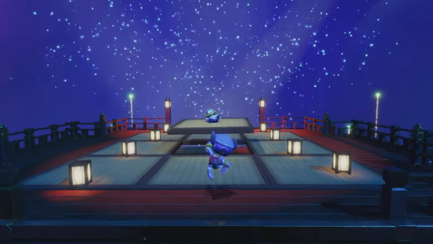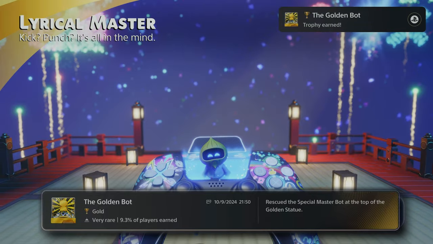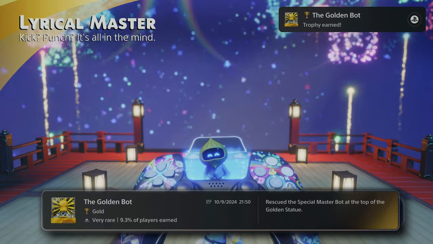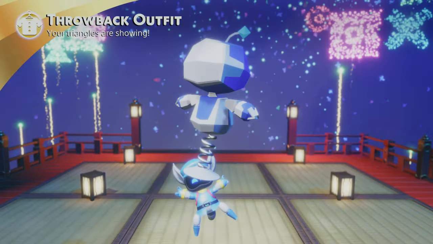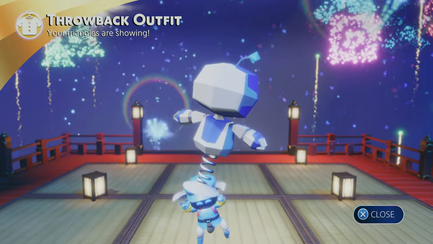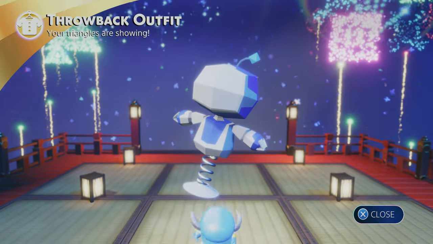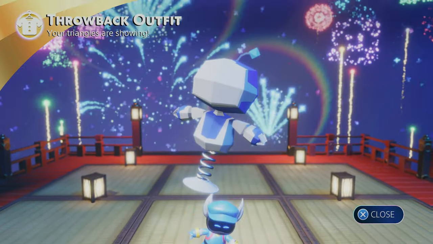Are we about to have a dance-off? Boom. An extra bot, a bonus, and a trophy. The Golden Bot. Lyrical Master. Kick. Punch. It's all in the mind. There it is. Okay, yeah, that was definitely not as difficult as I thought it was going to be. I think I was on try 11. 11 attempts? And we got a throwback outfit.